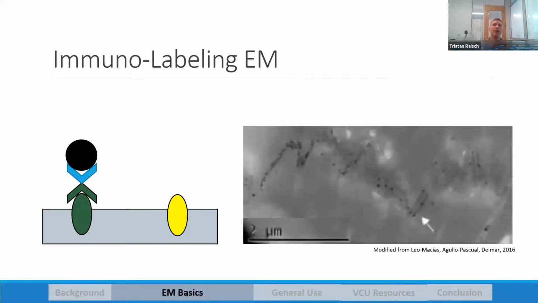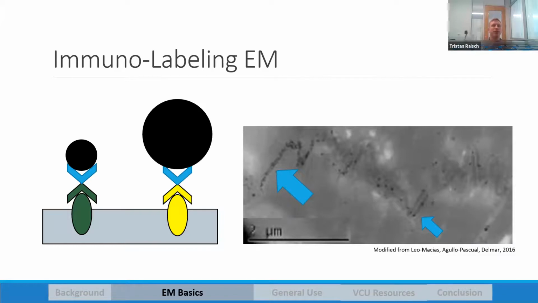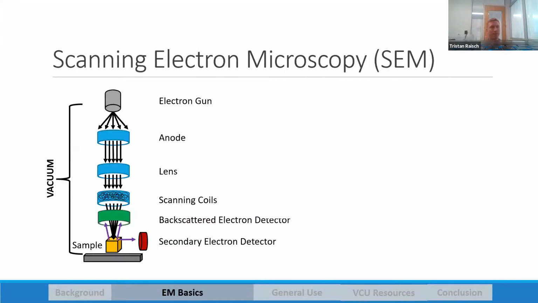For example, here's an image showing where connexin 43 is located in a cardiac sample. The investigator saw that not only did it show up in gap junctions, as expected, but also in some other structures as well. Finally, we can image different samples simultaneously. Instead of using different colored fluorophores, like with light microscopy, we actually can use larger or smaller gold spheres to differentiate between proteins of interest.